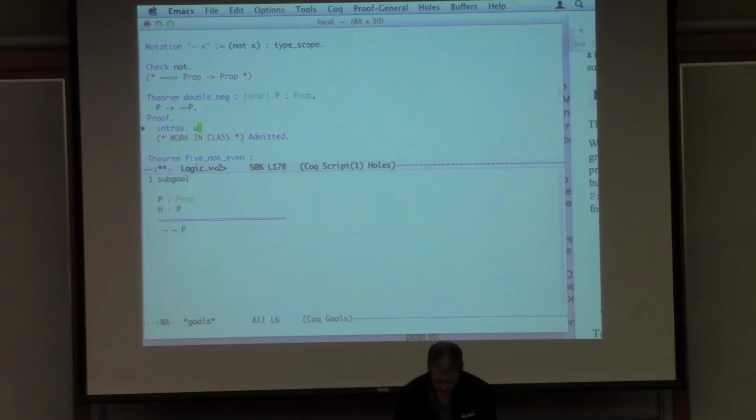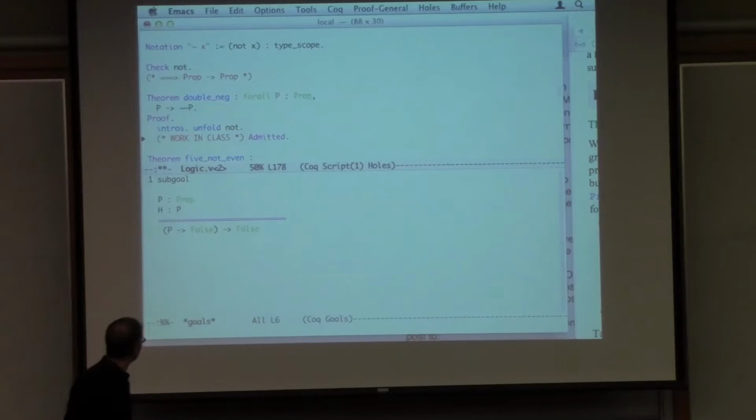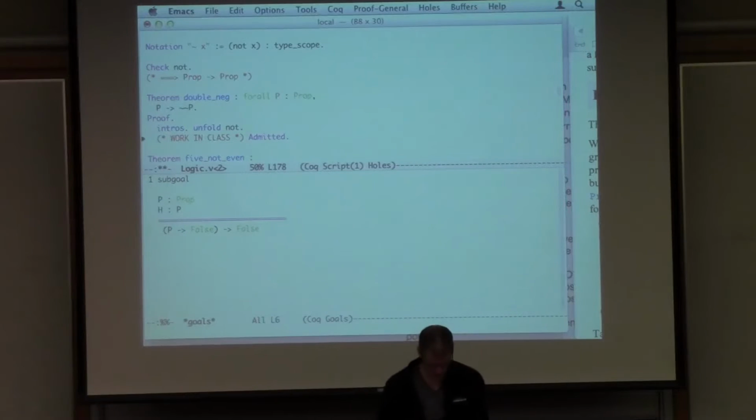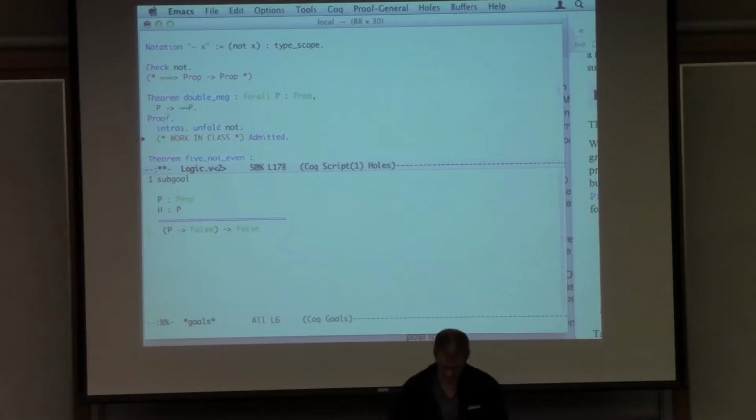So how would we do that? I almost gave you a hint. Unfold, and what's it called? Not. So unfold not tells us what we actually have to prove. Oh, well, then it's easier to see. So how should we obviously proceed, just looking at the form of things? Another intros, because what's at the bottom of the screen is a hypothetical goal.